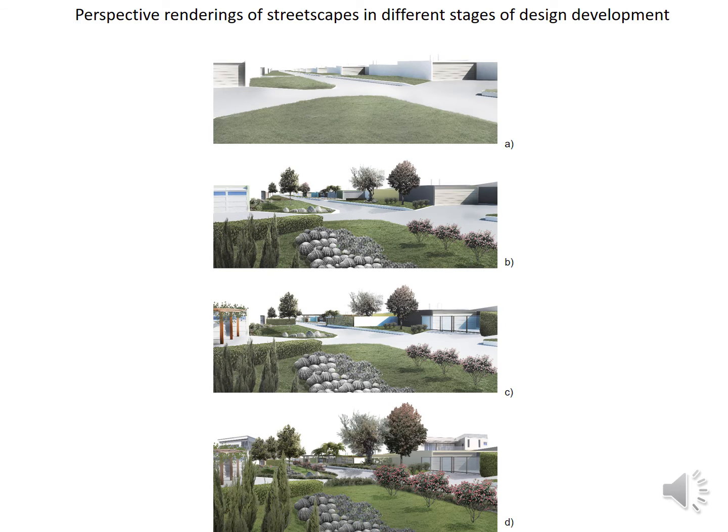The next slide shows a series of perspectives of streetscapes in different stages of design development. When it was first constructed, as what you see on the top, it appears to be redundant and monotonous.